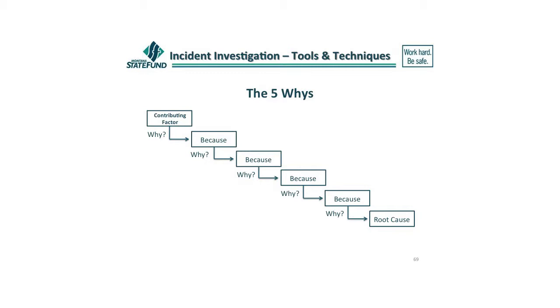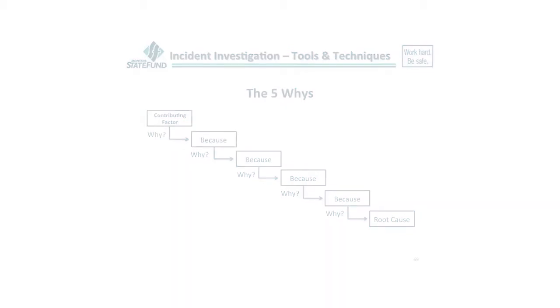So, for instance, somebody slipped outside. Well, why'd they slip? Well, we had snow on the ground. Why was there snow on the ground? Well, if the maintenance crew doesn't make it in, who takes over for them? You know? So you can keep asking whys until you can get to that situation in which you identify where there's a problem in your process or your procedure or something like that that is considered a root cause.